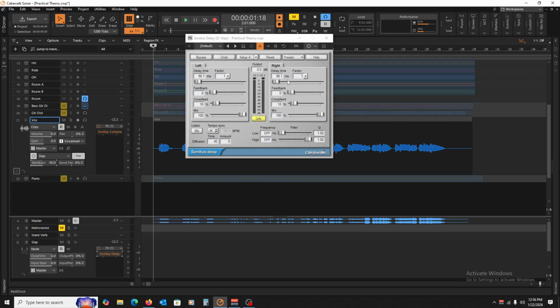You can also make the effect stereo if you want, and you just need to make sure that you have the difference between the left and the right time be different. So we'll move our right delay time up to 130 milliseconds and keep our left delay at around 100 milliseconds. And what that is doing is making it so that we're hearing the echo on the left slightly faster than the echo on the right, and that's going to give us a stereo effect.